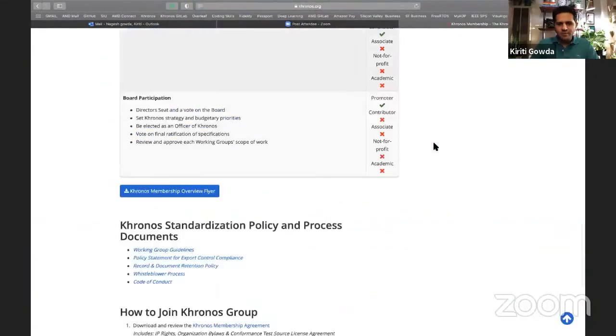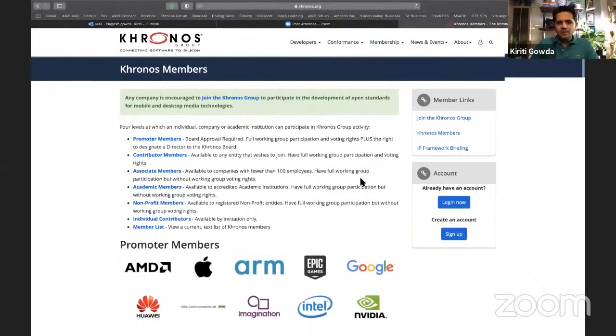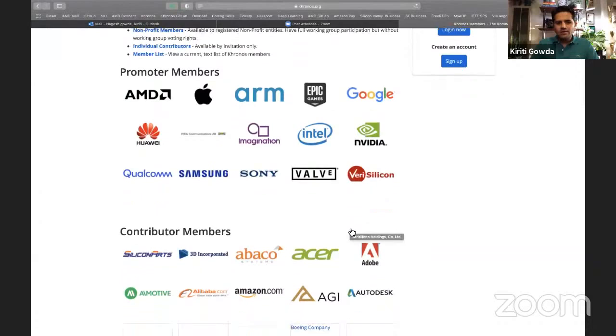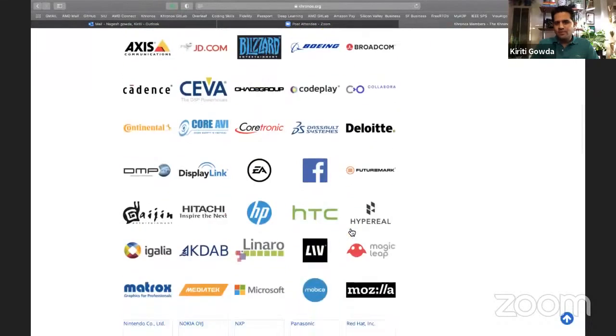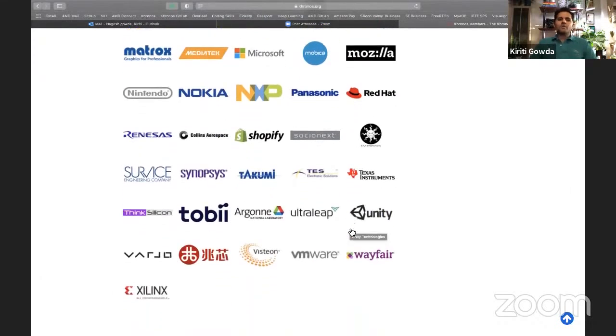I wanted to show the list of members. So here it is. You can see everybody in silicon, Google, they are all members of Khronos. There's a whole bunch of them, 160 plus. The companies come together and define industry standards so that they can be portable across operating systems and across hardware, and developers get the best out of it.